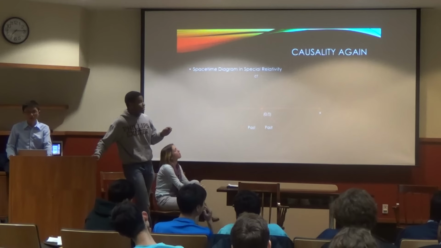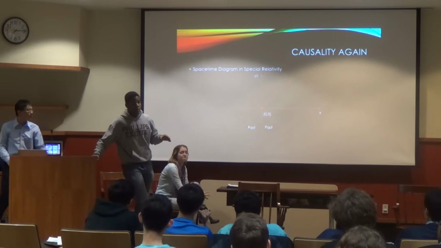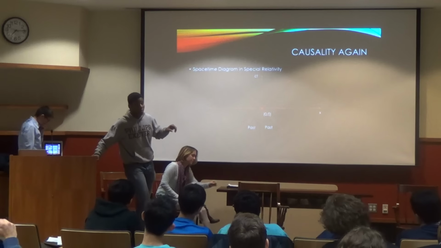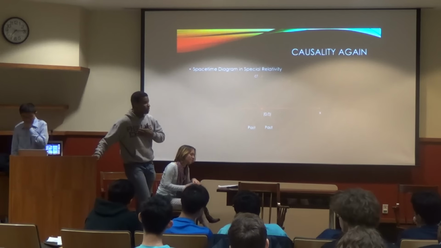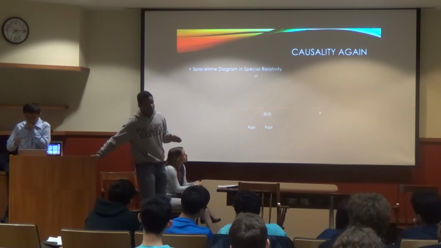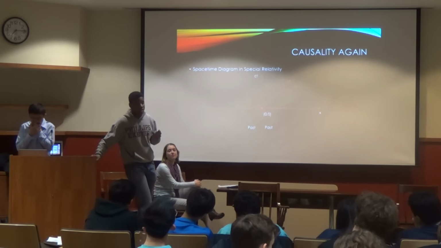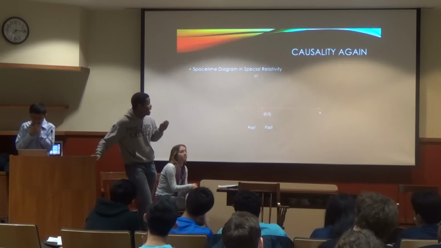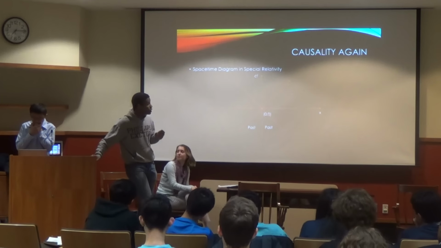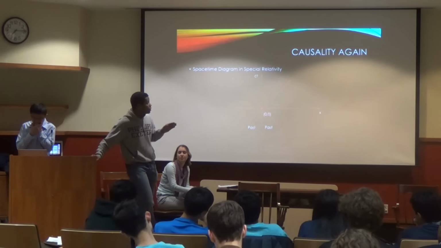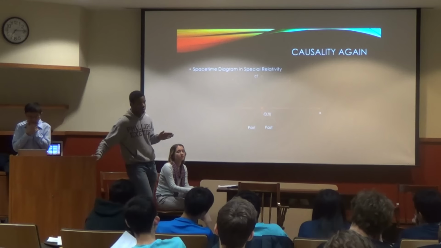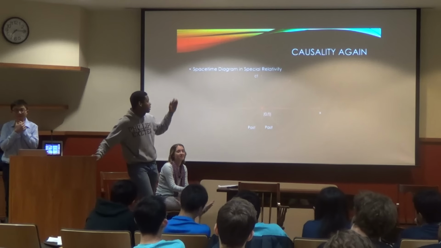The past is the region of the graph in which an event that happens in the past can affect you right now. You can see that because information, and this will become really important, travels at the speed of light. That's the fastest information can travel. Light travels with that speed, and so does information. Information will not travel faster. Now, using that same logic, what do you think the future is? The top V. Yep. Right.